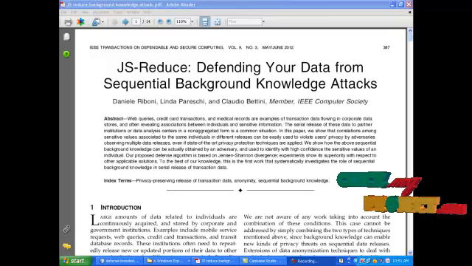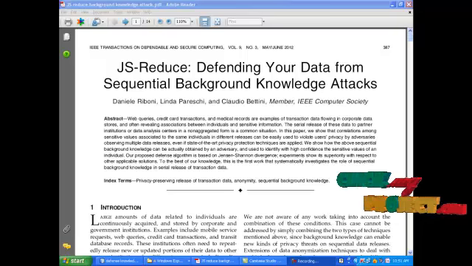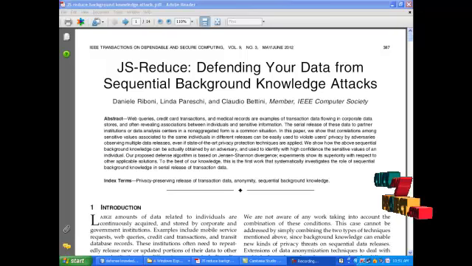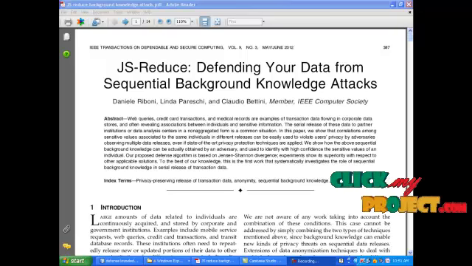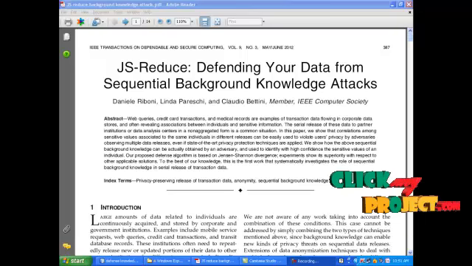Now I'm going to explain the brief concept of the paper. A large amount of data related to individuals is continuously acquired and stored by corporate and government institutions. Some examples include mobile survey requests, web queries, credit card transactions, and transit database records. These institutions often need to repeatedly release new or updated portions of the data to partner institutions for different purposes, including distributed processing, participation in inter-organization workflows, and data analysis. So the new records are periodically released to data analysis centers in non-aggregated form.